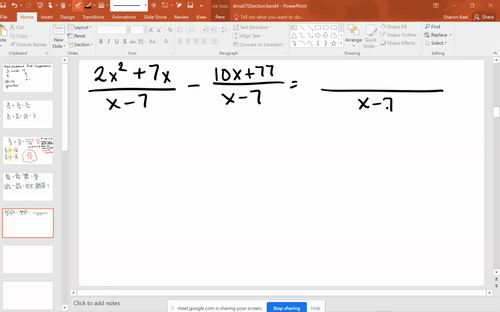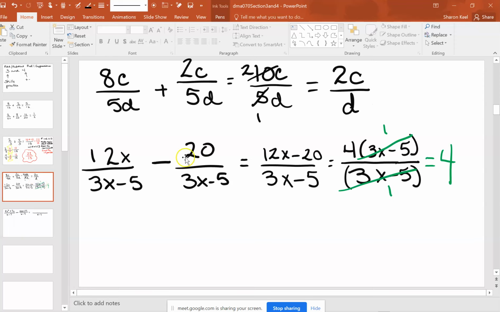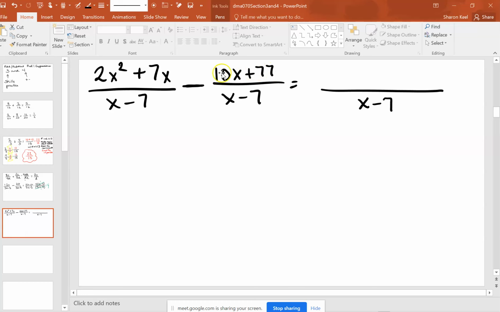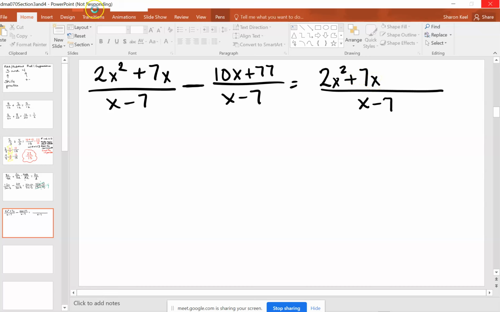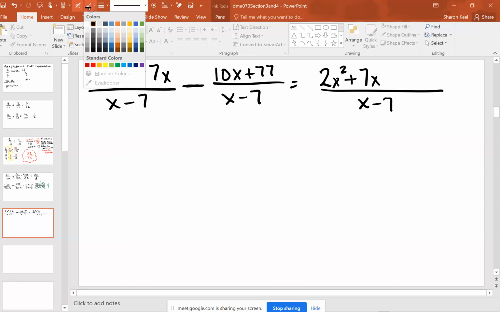Now, the key thing to point out is, do you see we have a minus in the middle? A moment ago, when we had subtraction, there was only one term, a 20. In this one, there are 2 numbers that come after. So let's take note of what we have. The 2x squared plus 7x, I'm just going to bring that down here. Now, before I write anything else, let me change the color to draw your attention to what we're doing.